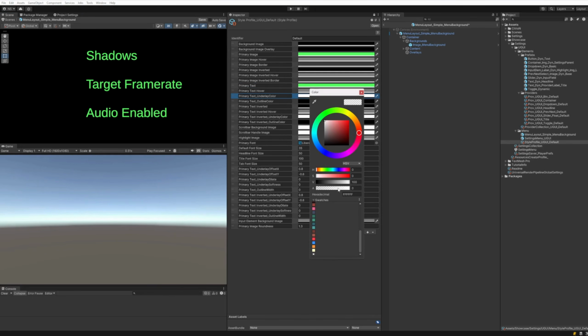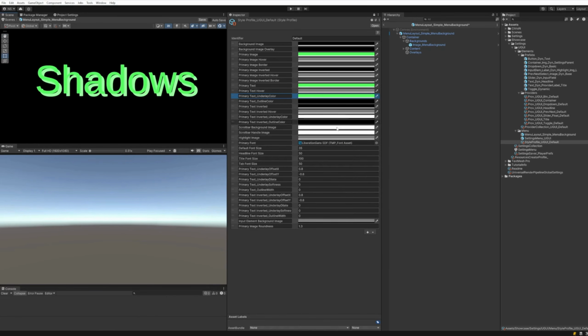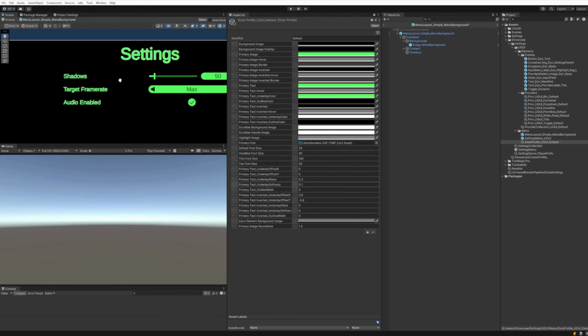We can achieve this using the underlay color. Now there's some offset, as you can see. Let me get very close to it, and let's give the offset a 0, and let's dilate it to 0.3 and give it some softness. And now you can see there's some sci-fi-esque glow on the text.